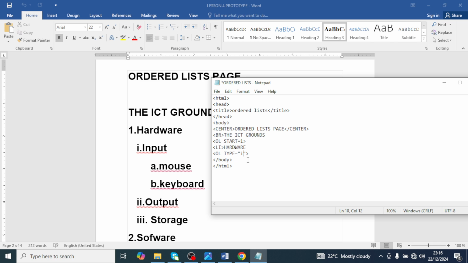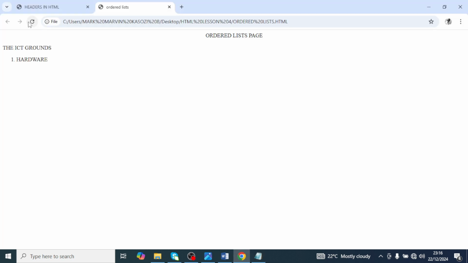So I've put OL type is equal to Roman I, and of course I want to give it a list. What is the list? I want to list input. I'm listing input because even here in my prototype it is input listed. So I've listed input and I'm going to first save. I see how my page is going to behave. Okay, that is correct.